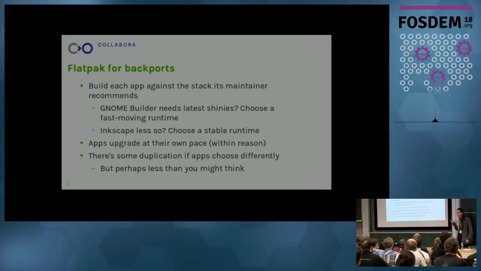And obviously, the immediate worry from distro people is, but we don't like duplication. And yes, your libraries will be duplicated a bit, that will happen. But there's less than you might think, actually, because Flatpak uses OSTree, which is essentially Git for binaries. So it's content addressed storage. And if two of your runtimes happen to contain the same thing, like you have a GNOME runtime and a KDE runtime that both include glibc, you only actually have one glibc, if it's the same one, because they're just hard links to the same file in the hashed storage.